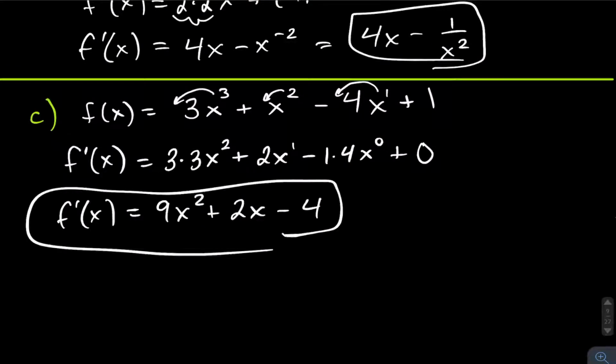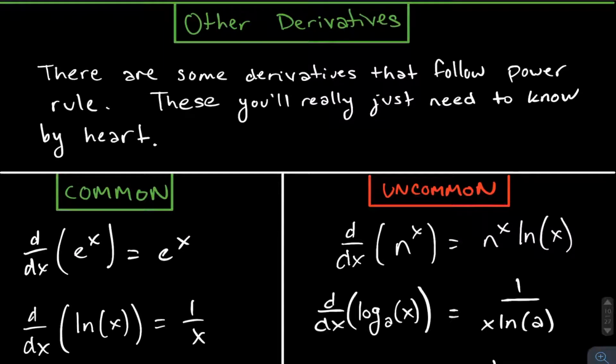Now, if you're comfortable with the power rule, it's going to make the rest of this lesson a lot easier. If you're not, then I suggest you go back and watch from the power rule again and start looking through this again, and hopefully it'll make a lot more sense to you now that you're seeing it for the second time around. Okay, so moving on here, let's talk about some other derivatives.